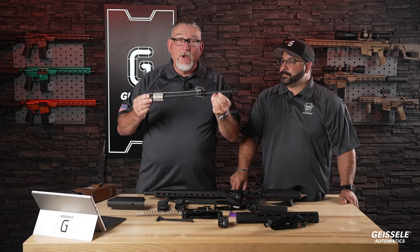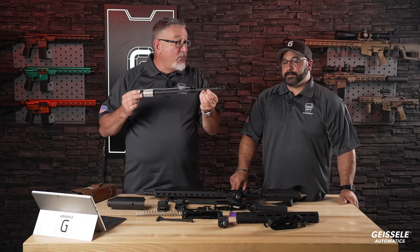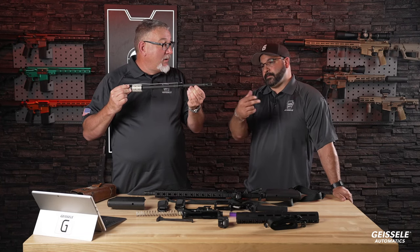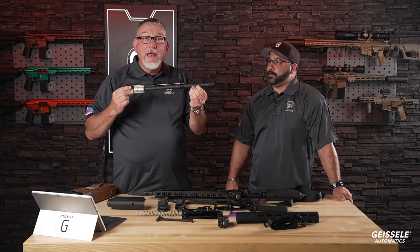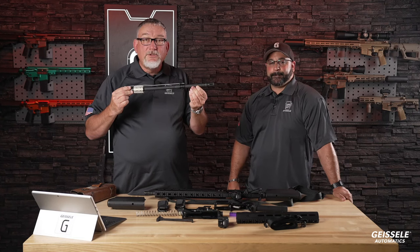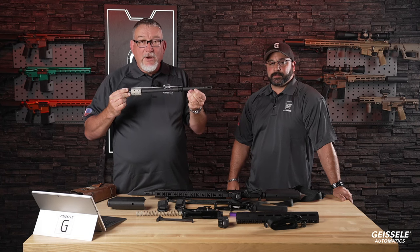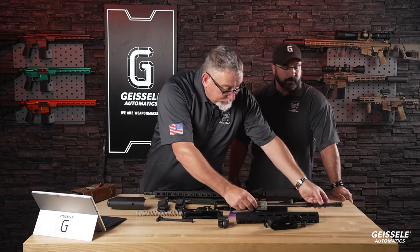At the end, a standard A2 flash hider. Down the road, we will have an OSS potential suppressor ready muzzle device sometime this fall, right? And possibly a Dead Air. Possibly Dead Air, yeah, I believe so. So we will have suppressor ready muzzle devices ready to go sometime in the future, sometime this fall. All right.